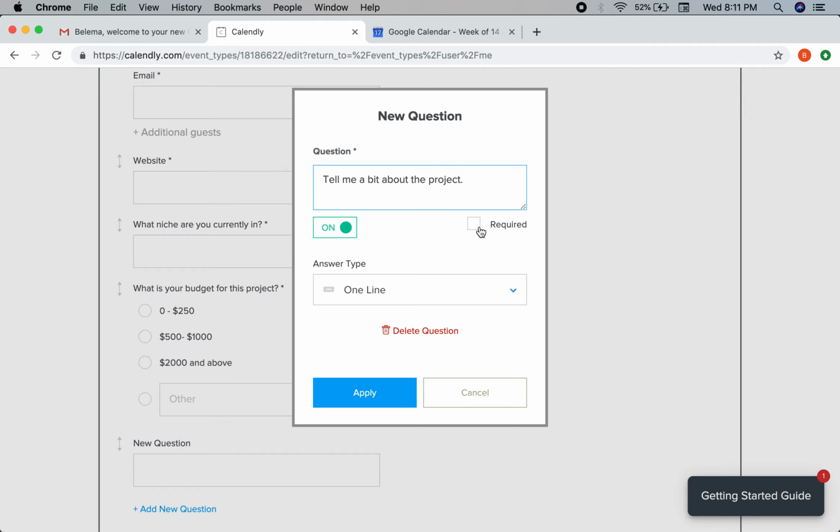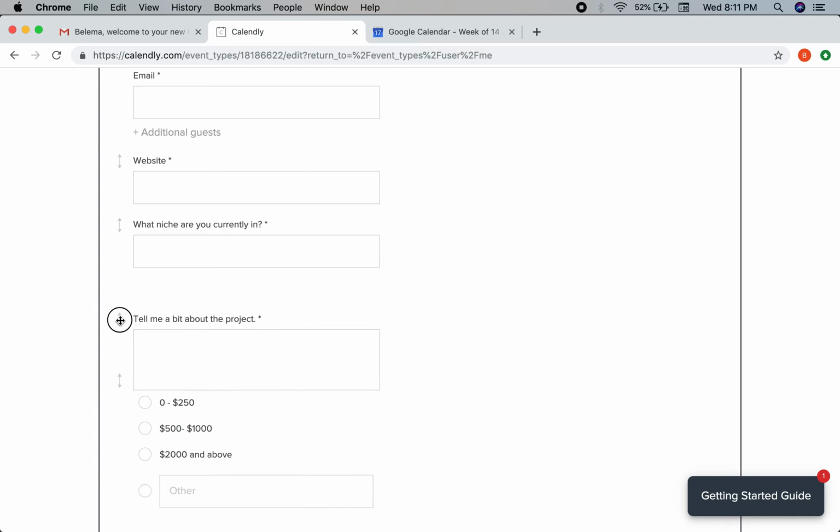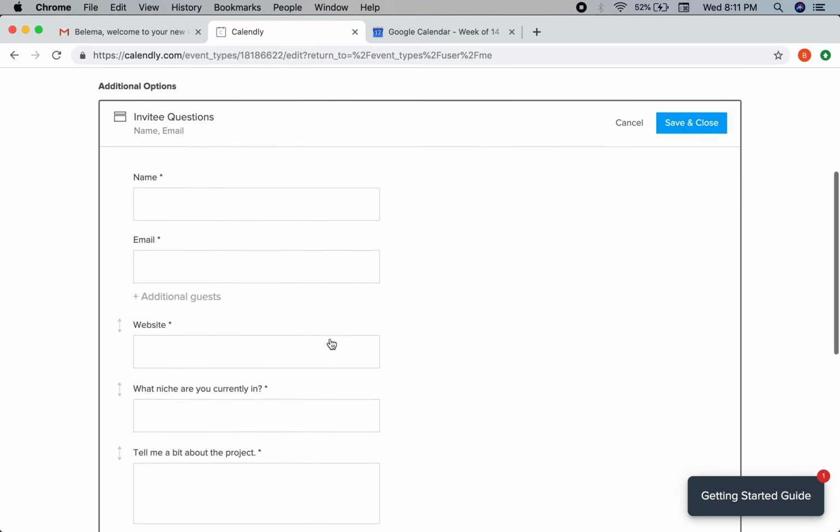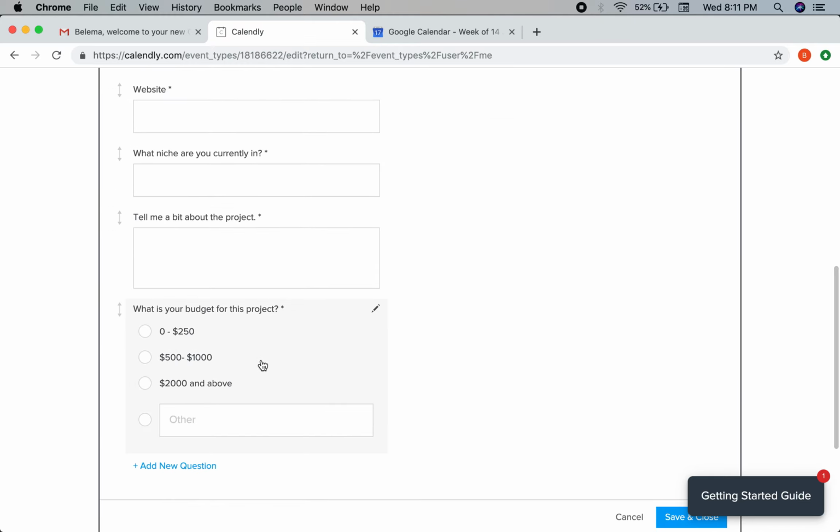The higher level you go, you'll notice that this gets a bit longer. This is just for somebody that's starting out. This is a good start. If you have packages too, that's a good thing. For example, you can add whatever packages you have on your website here so that they can choose, and you have an idea of exactly what they need help with.